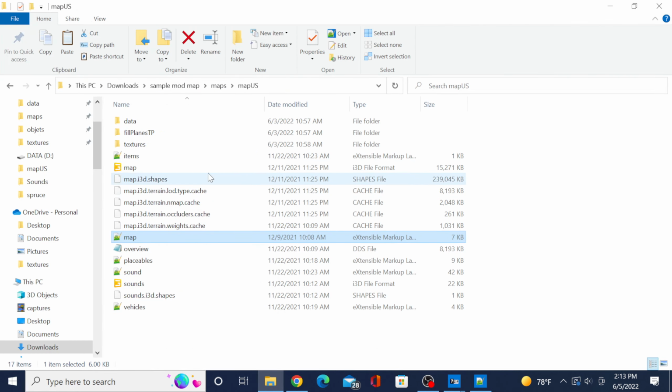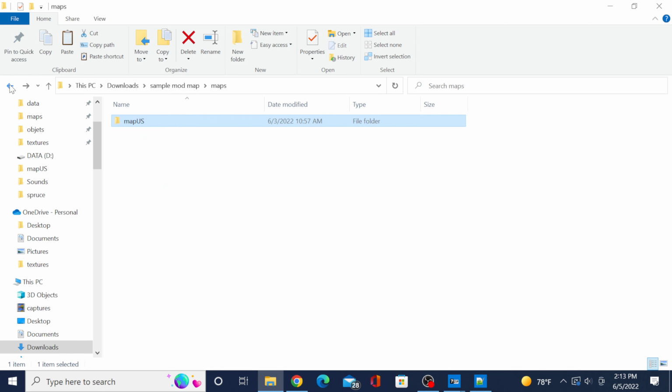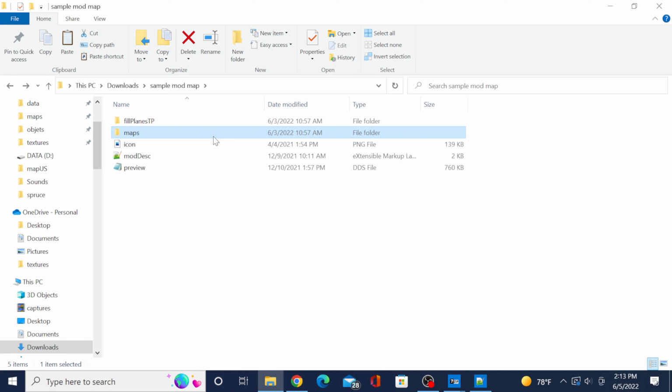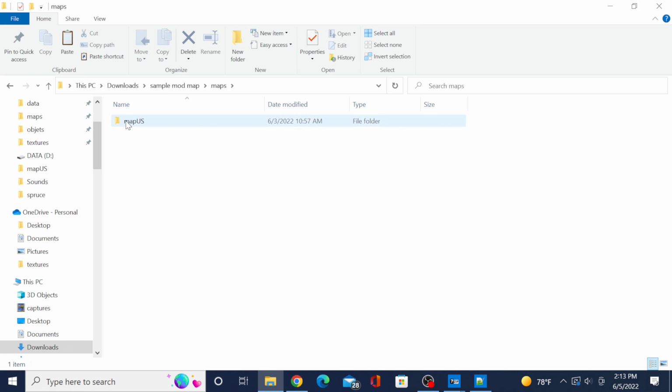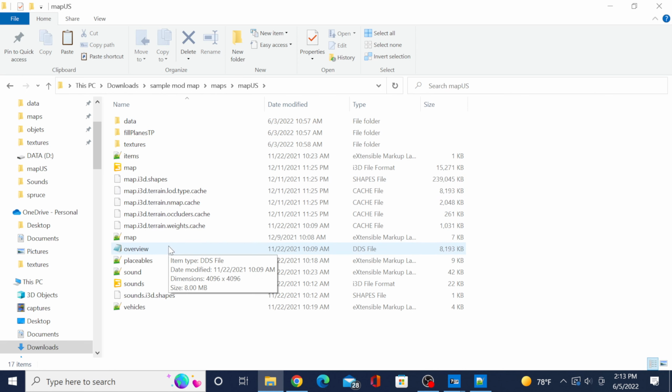Now, let me go back real quick and show you something else. Why we're at this step. This works standard if your map looks like this. If it says maps, map US, then map.